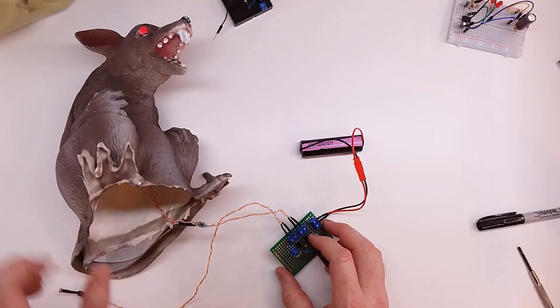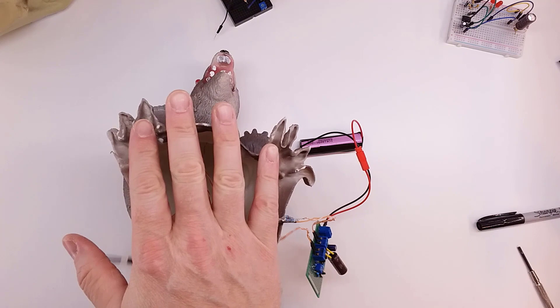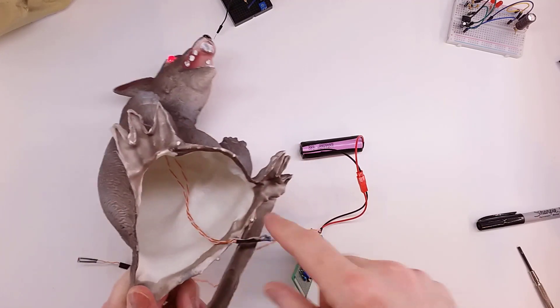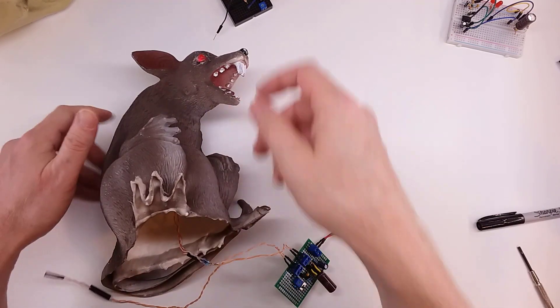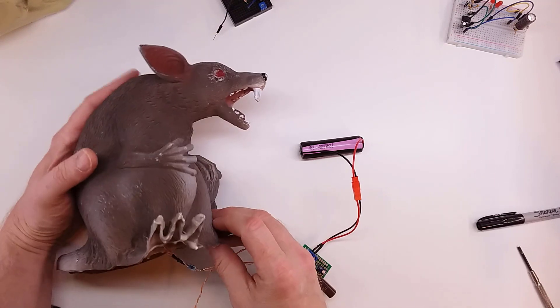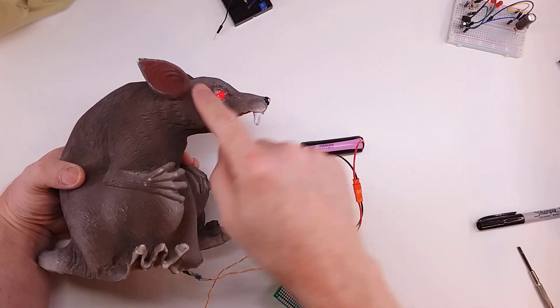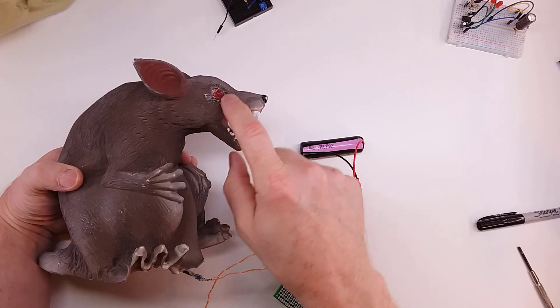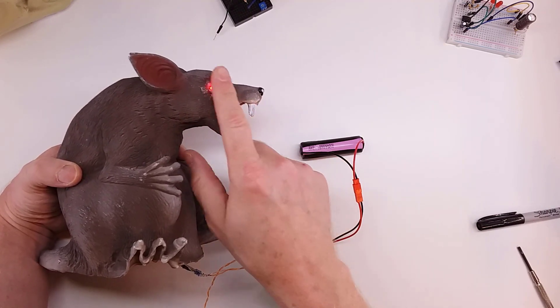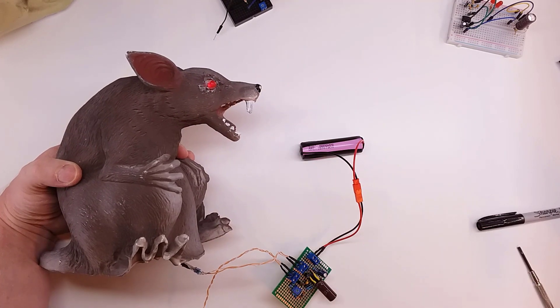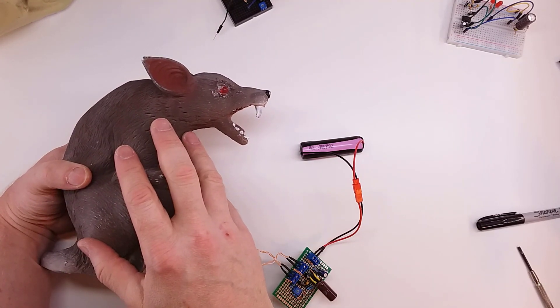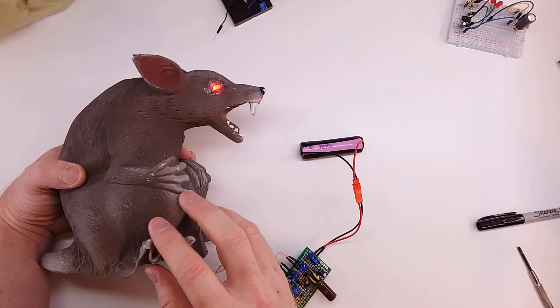Now in this case, this was hollow. It had a piece of foam on the bottom that I pulled out. And in order to run LEDs through a long wire like this, through a little small tight head, your best bet is to put the LED in from the outside. And so as you can see, I've got a bunch of hot glue holding it in place, which isn't a big deal. You can't really see it, especially if it's a little bit dark out. And this is meant to be outside as part of a prop anyway, so it's not a big deal.